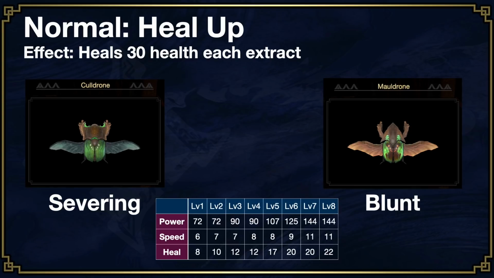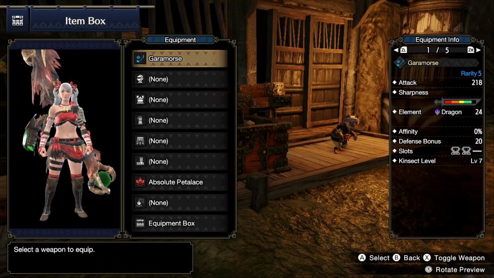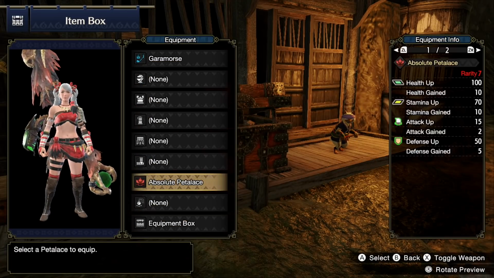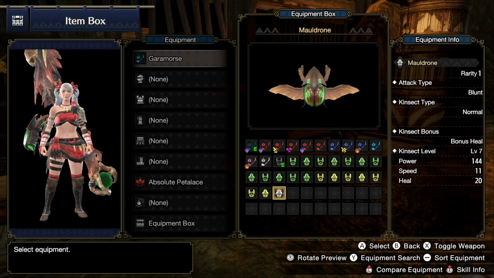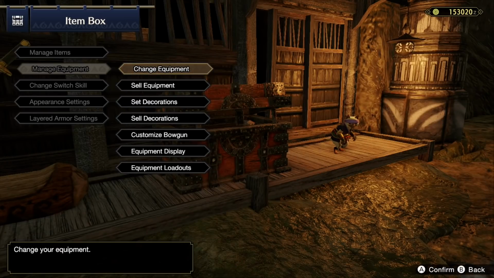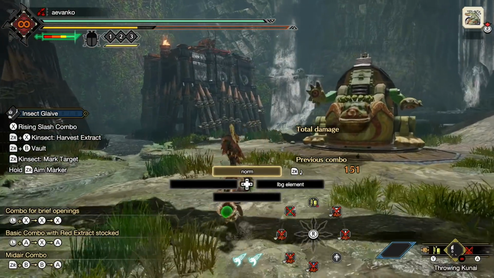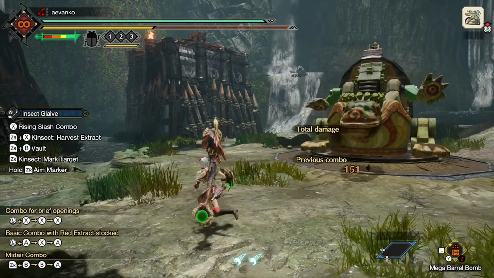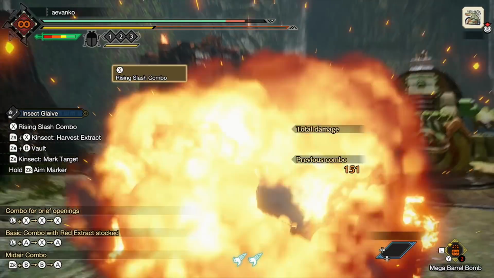So this is a crazy good bug. Every single time you grab an extract, I'm going to show you here in my game, I've got no armor on, no skills. We're going to equip this one, which is the heal bug, which has the bonus heal. We'll put on blunt for now. And this will heal 30 units of health every single time we grab any extract. And yes, this does stack with recovery up. So with like level 3, you'll be recovering 39 health per extract, which is kind of crazy.